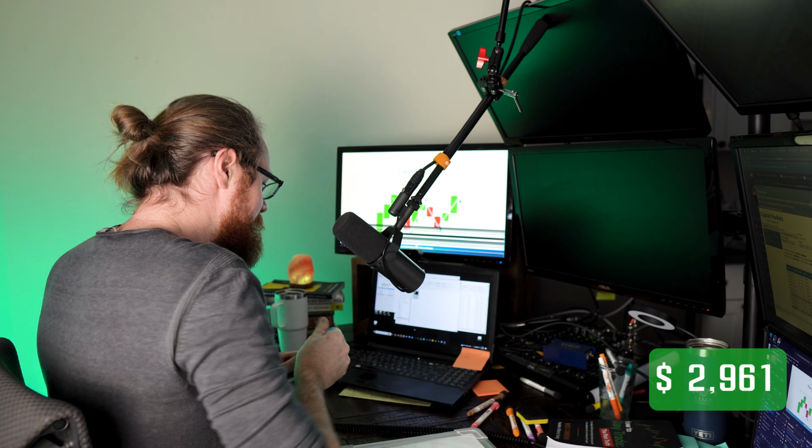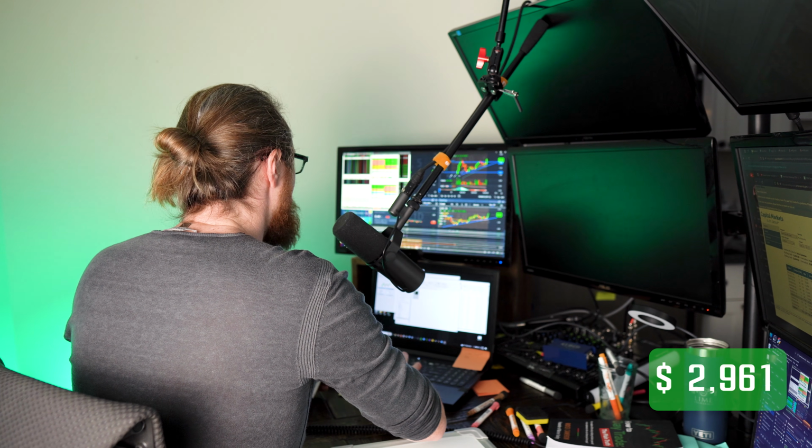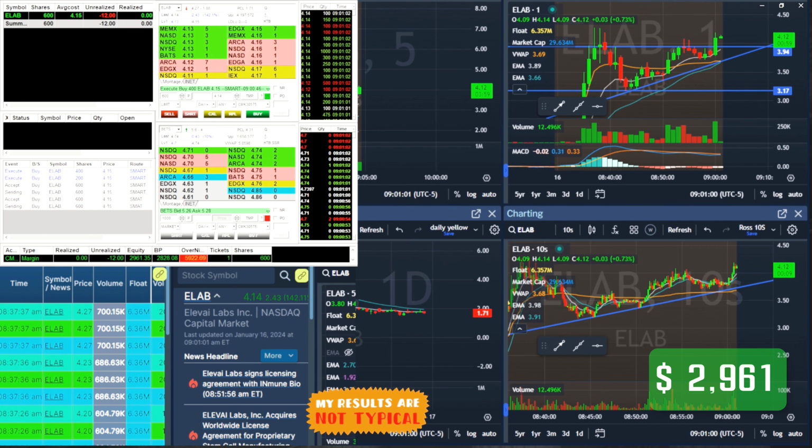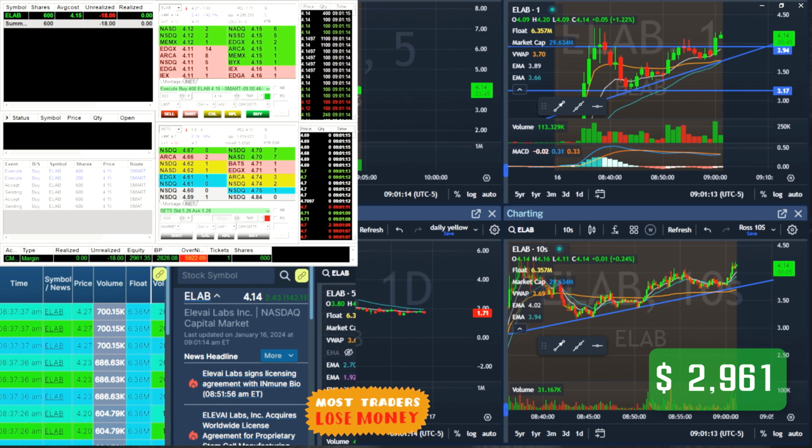The result on this is that I end up holding way too long and the price begins to come back down. So right now I'm in at $4.15. We're at 418, 420. The high of the day is 429. There's 420 on the offer. Already you can see it's a little heavy. It's got a little bit of resistance here. It's not breaking as well as it should.